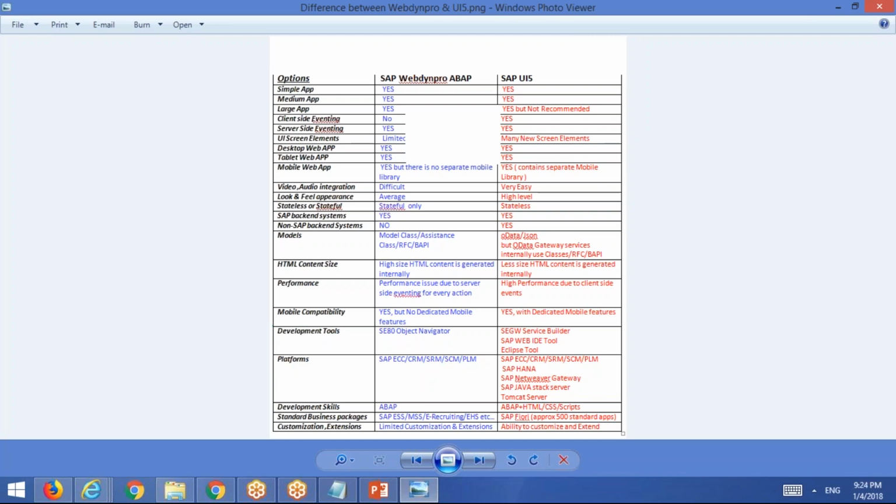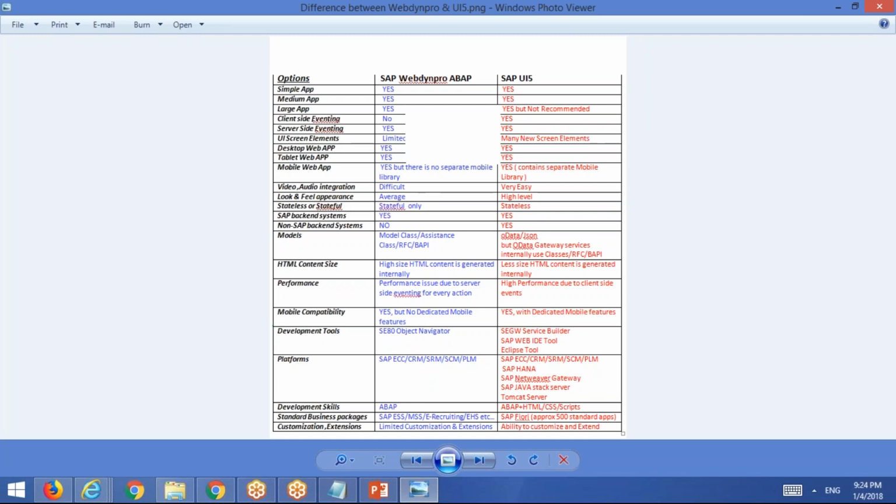Both require SAP backend systems, for example to store the data. Non-SAP backend systems, SAP WebDynpro does not support. SAP UI5 supports other backend systems. Models: what are the models used?